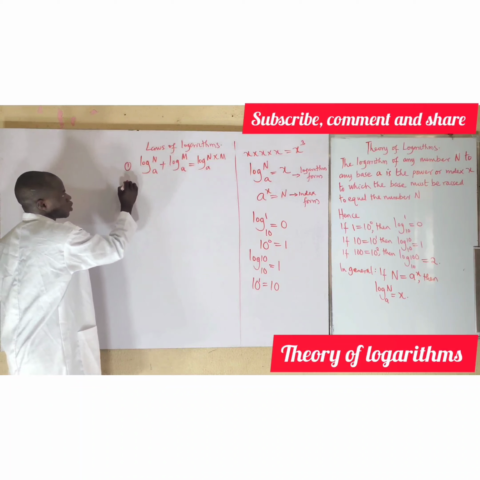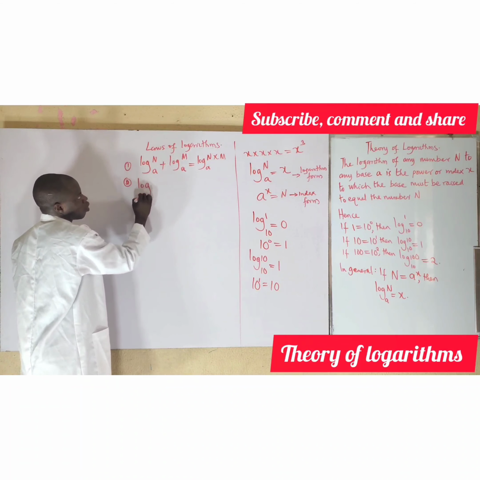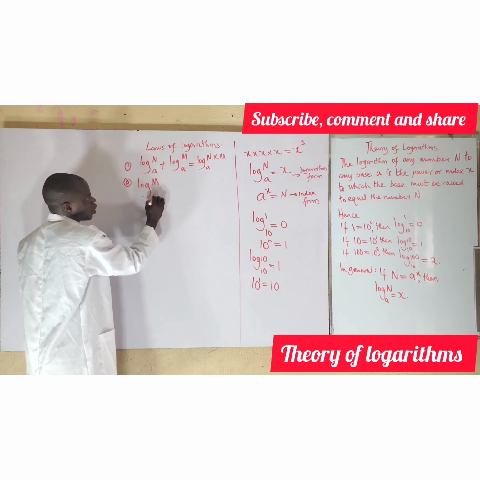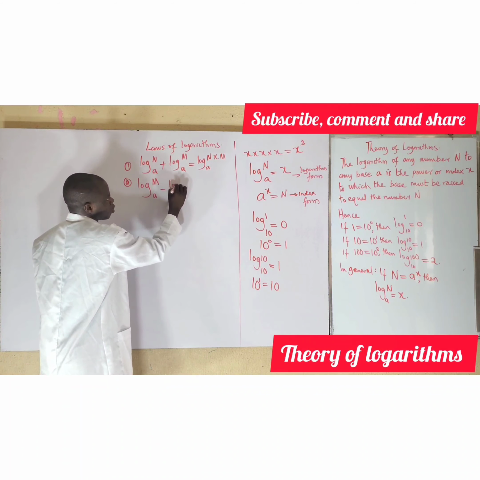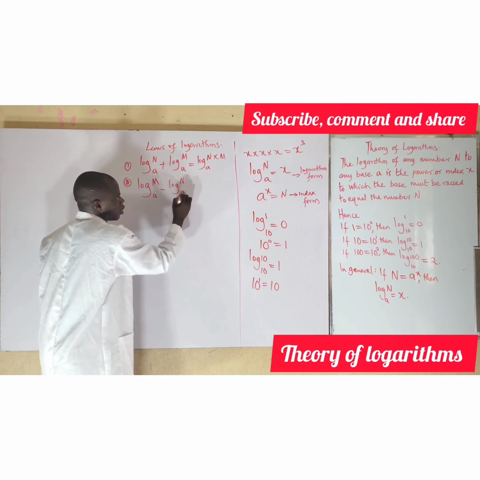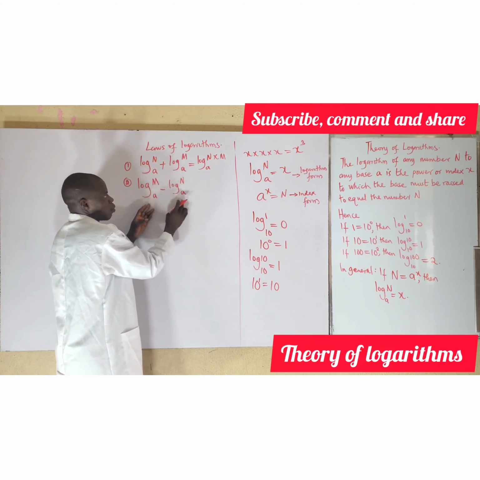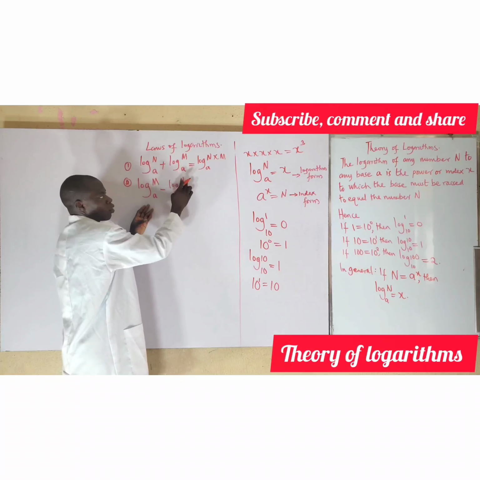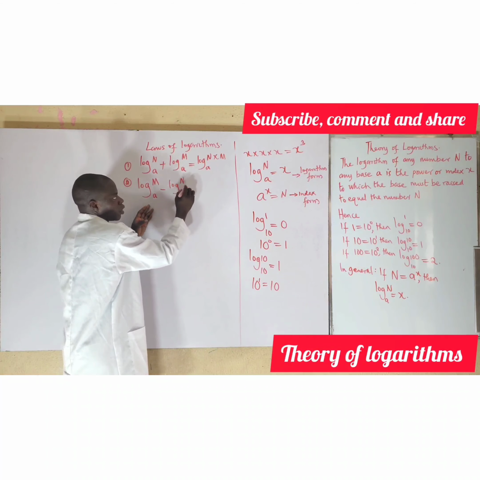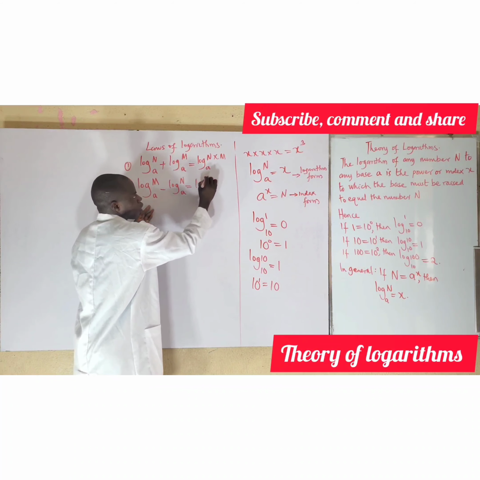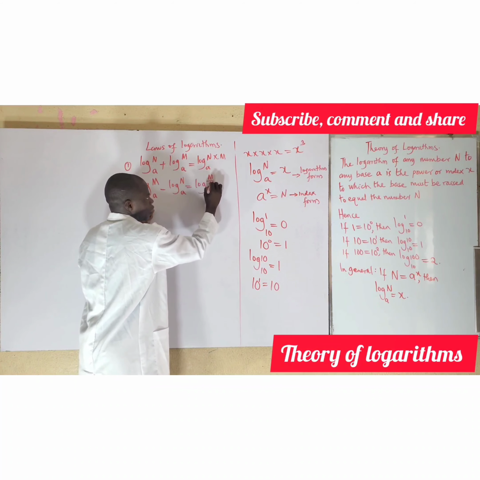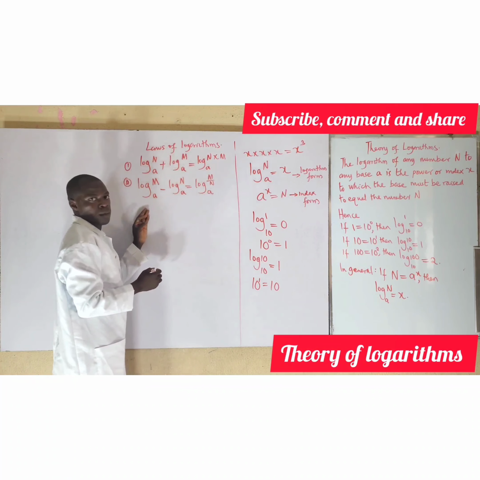Now the same thing goes with the second. When you have log m base a minus log n base a, since you have the same base, remember that this is log m and this is log n, to base a and to base a. This equals log m over n to base a.